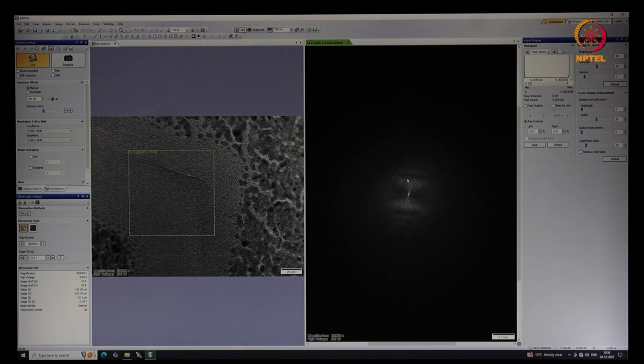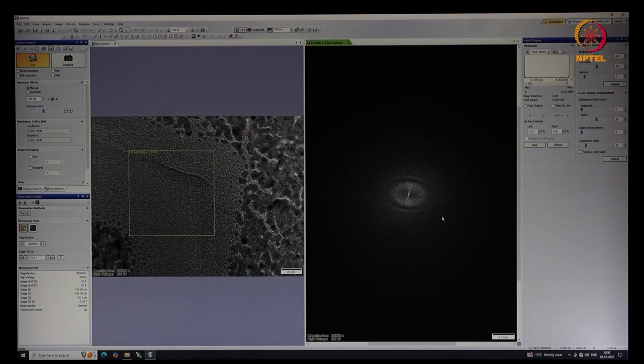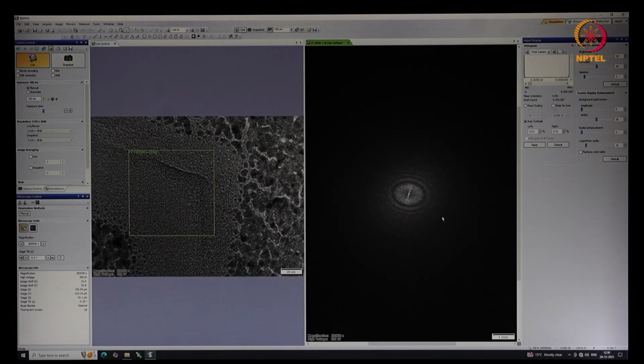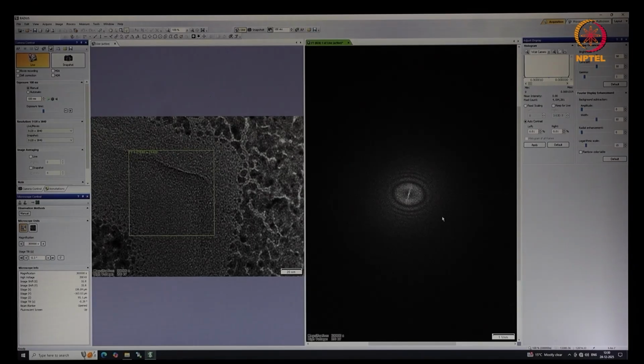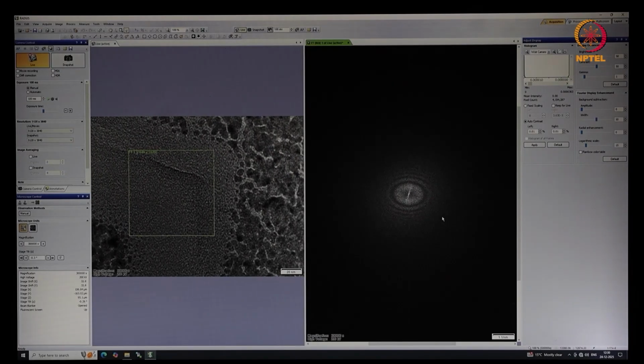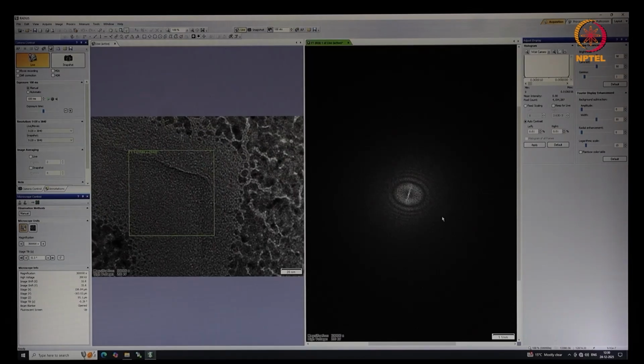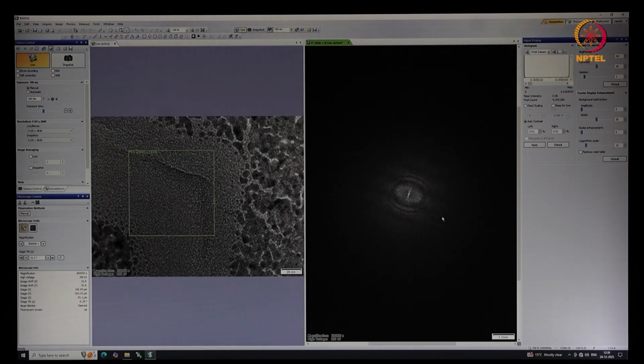But because there is some aberration, in order to correct the aberration using the objective stigmation coils, I need to go to some defocus value. If I go to a defocus value of approximately 500 nanometers, I see a few rings like this. So I now select the OL stigmation button, and then by turning the deflection or stigmator knobs, I try to make this as circular as possible.